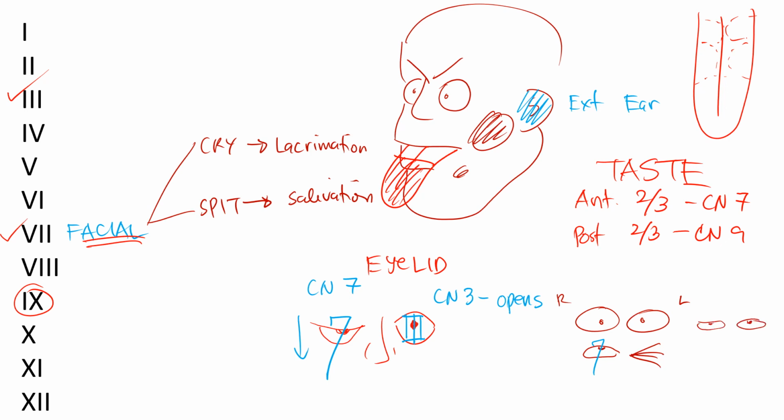Let's say you see a person who just woke up, still looks sleepy, and you tell them, wake up, open your eyes. And the patient did this. Again, right side is the problem. Your problem is the muscles that open your eyelids are actually weak. They cannot open it actively. Cranial nerve 3.